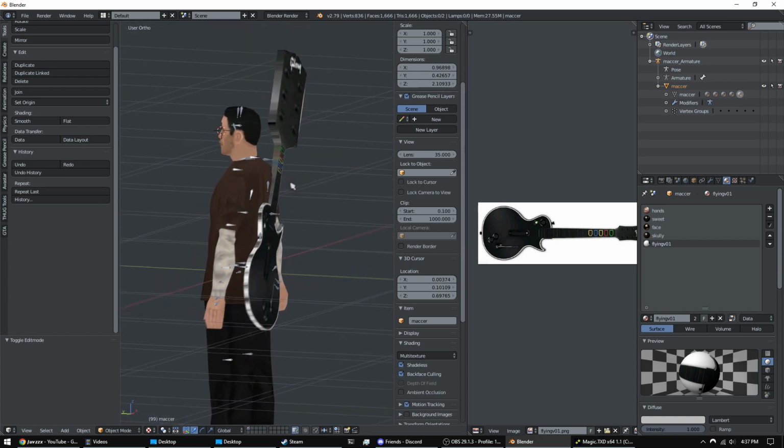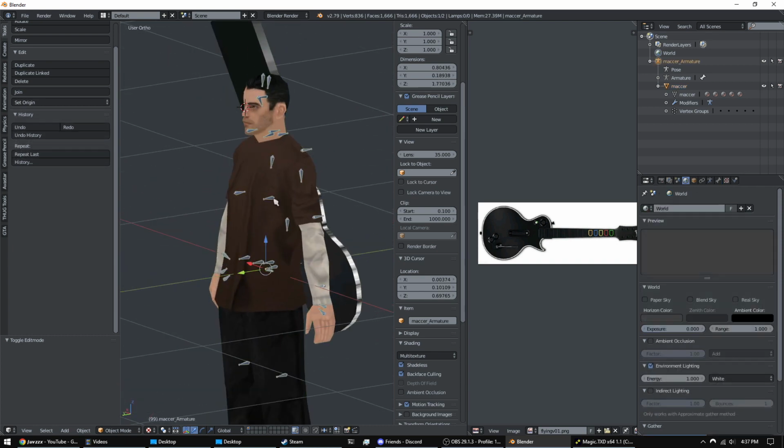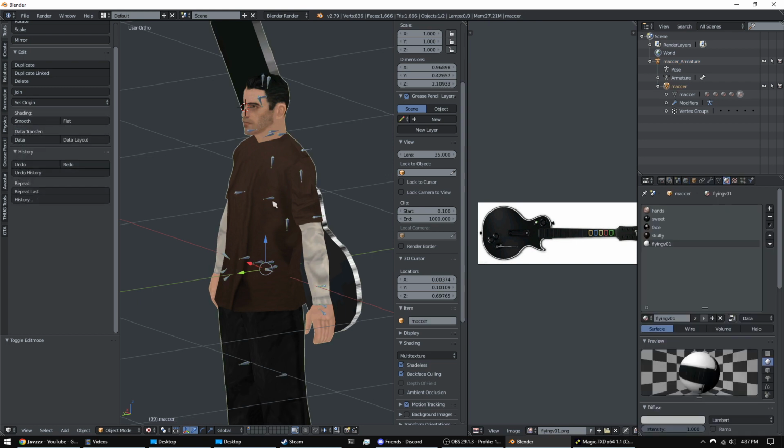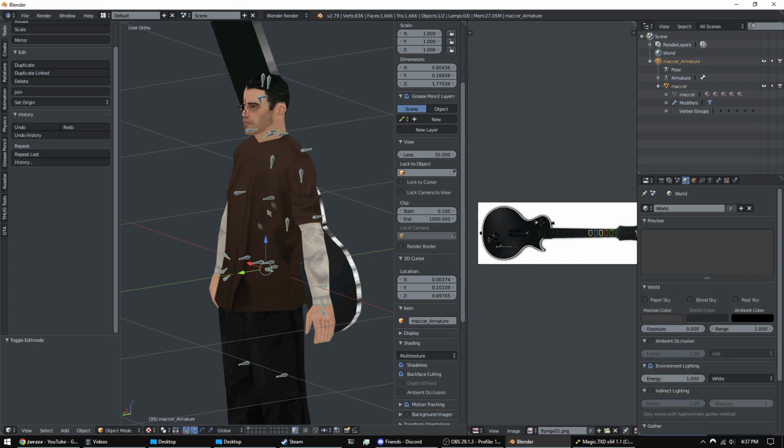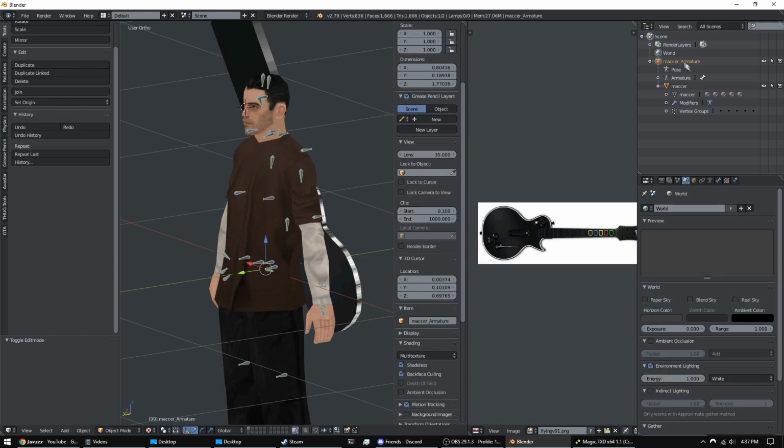So like in this instance, we have a guitar. It's probably going to be attached to this bone right here. Whatever bone this is, you can check it by highlighting the armature either by clicking on it like this, or by clicking on it up here.